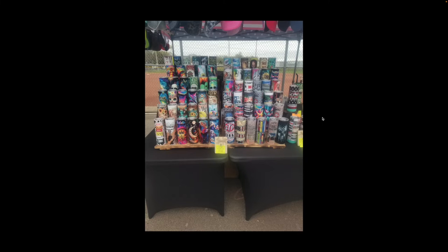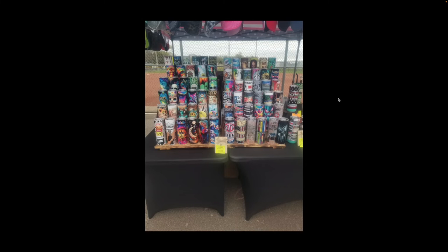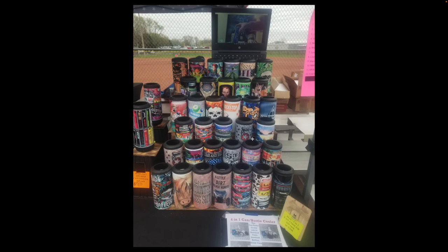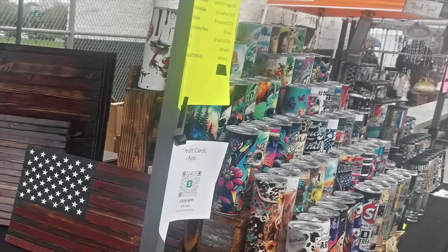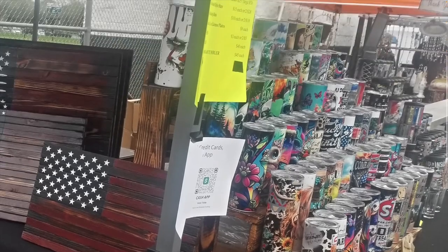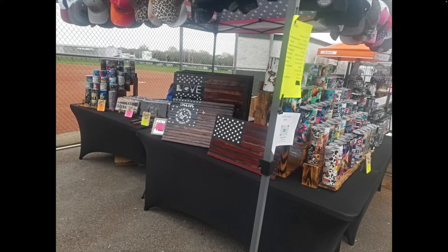Looking at this booth, I can't see any business cards and I don't see a banner with a business name on it. As far as branding and marketing, this might be a big opportunity to take that next step with the booth and start to establish a brand. I would suggest a banner — especially if you're doing outdoor shows, because it's pretty easy to hang a banner from the top of your tent canopy. Business cards are super cheap these days — you can get a thousand for less than $50. Just things to consider as far as that goes.